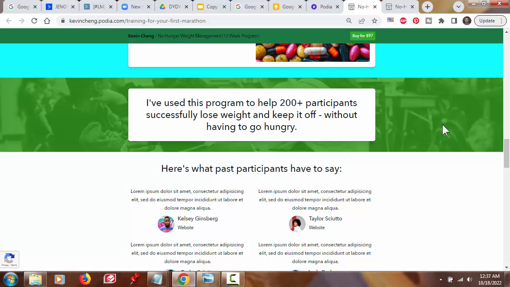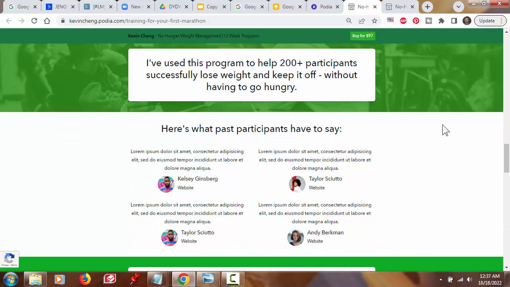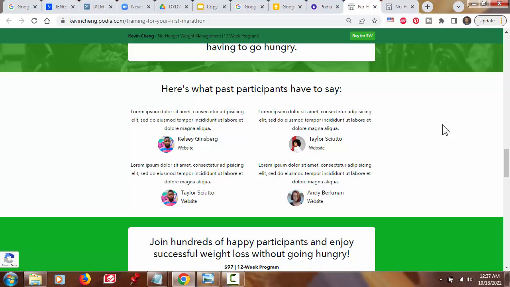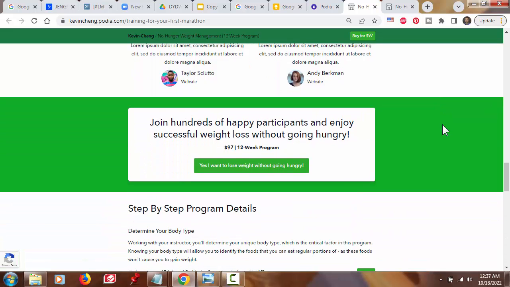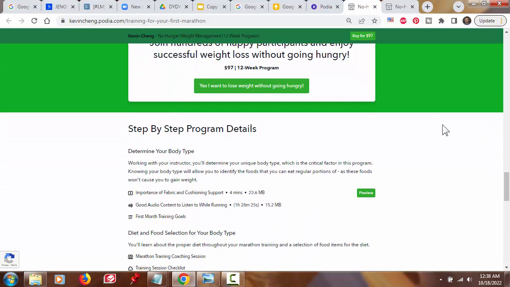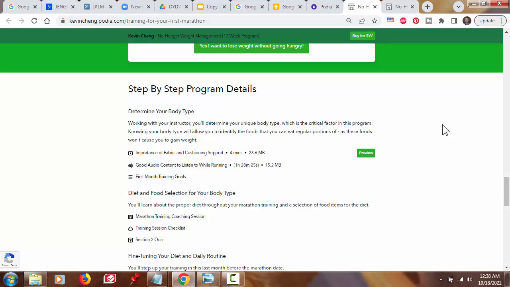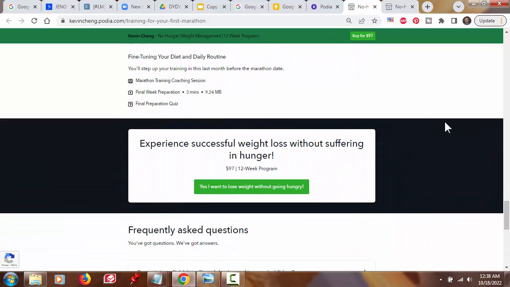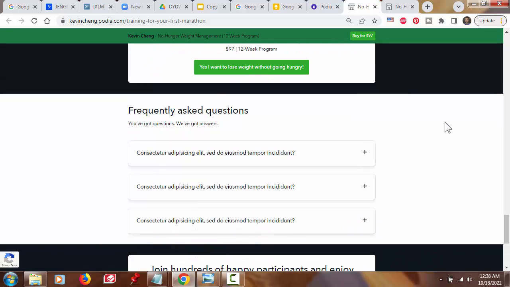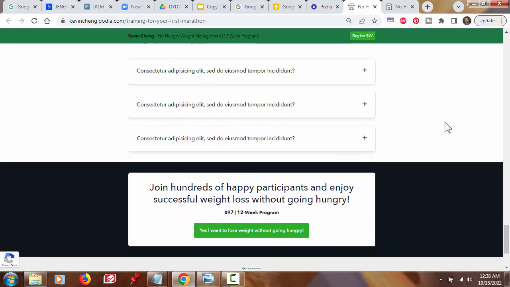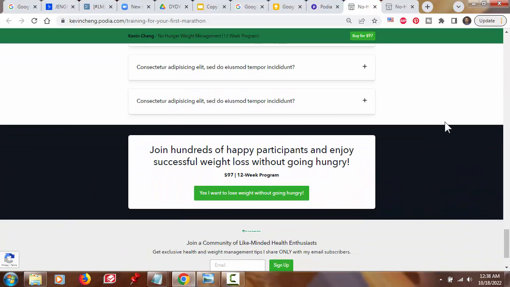Then our proof sections. First, your track record proof, number of students enrolled, and then social proof in the form of testimonials. And then at this point, their interest should be red hot, so give them the buy button. And if they're still hesitating, let them see the details of your course, exactly what they'll get. Then when they're satisfied, give them the buy button again. And if they still have some last minute questions, there's your frequently asked questions. Then once their last minute objections are satisfied, give them the buy button again.